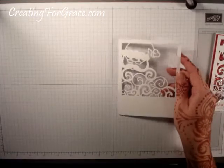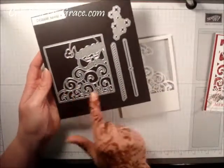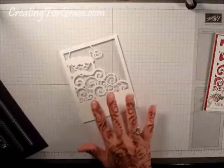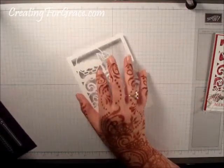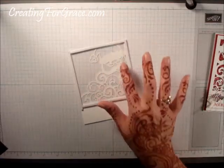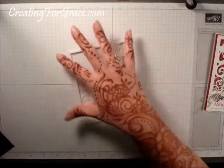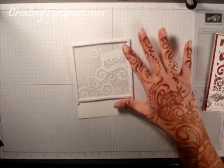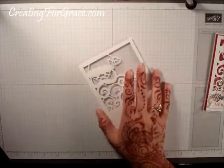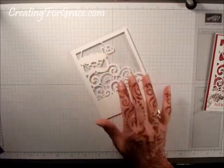The first thing I did was run the Detailed Santa Thinlet, which is this part right here, through the die cut machine on just our regular white cardstock. Then I used our fine tip glue pen and added it on the detailed parts on the back, and I added a 4x4 sheet of our clear window sheet here so that it would give it a cover to hold the glitter and stuff.